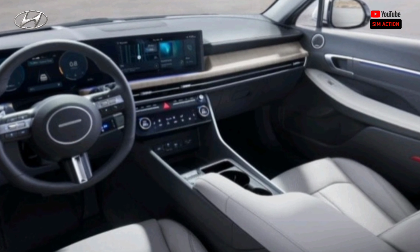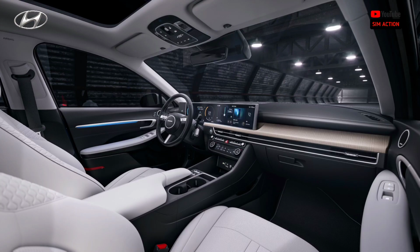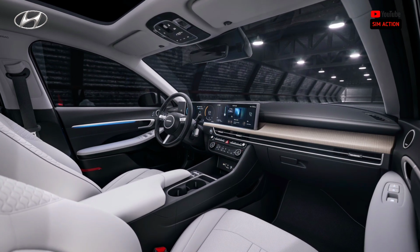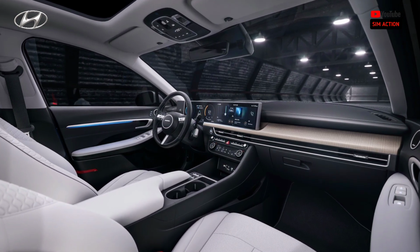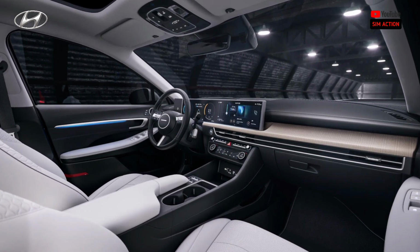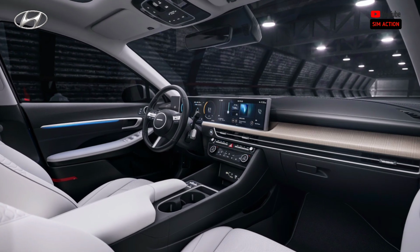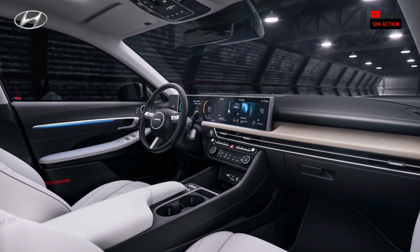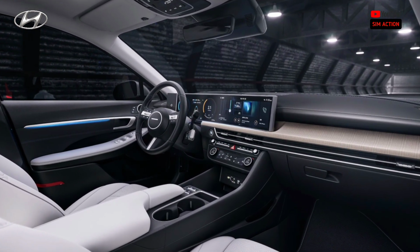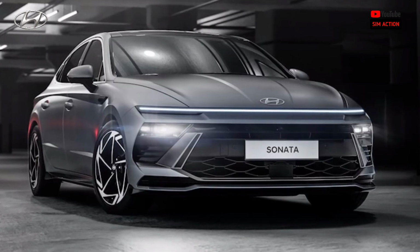Hyundai takes a play from the BMW book for infotainment with a huge display module on the dashboard that contains two 12.3-inch displays. One is for the driver, the other is a touchscreen for infotainment controls. Hyundai hasn't said at this point whether Apple CarPlay and Android Auto are standard, same for wireless cell phone charging, but we'll update this space once we learn the details of the upcoming refreshed Sonata.